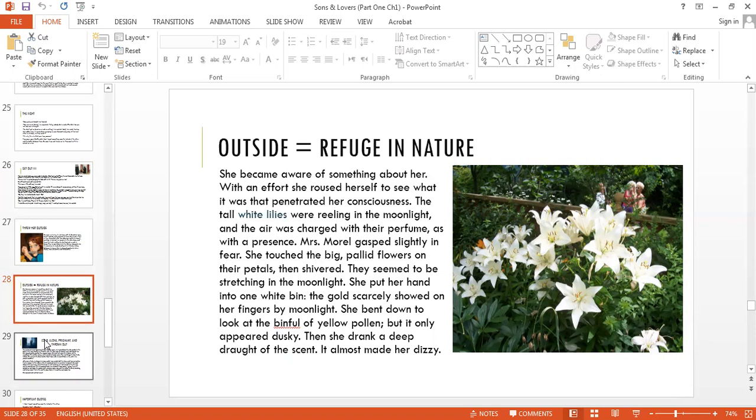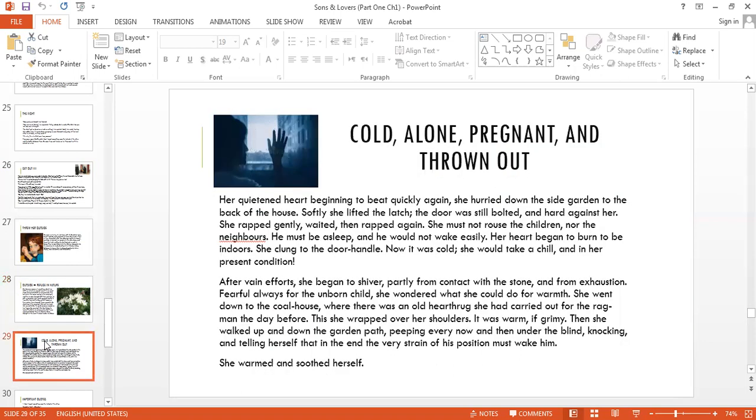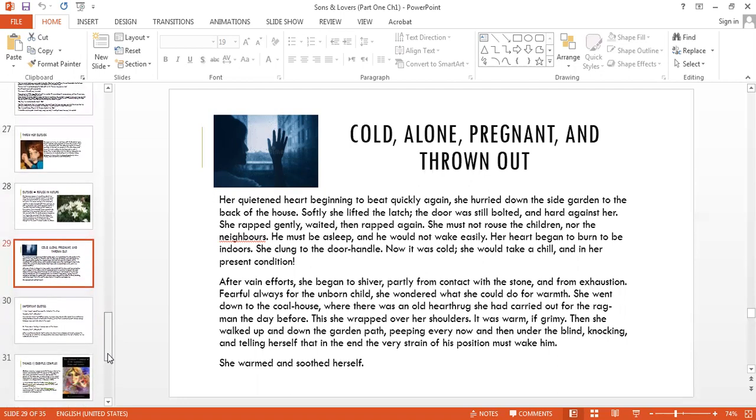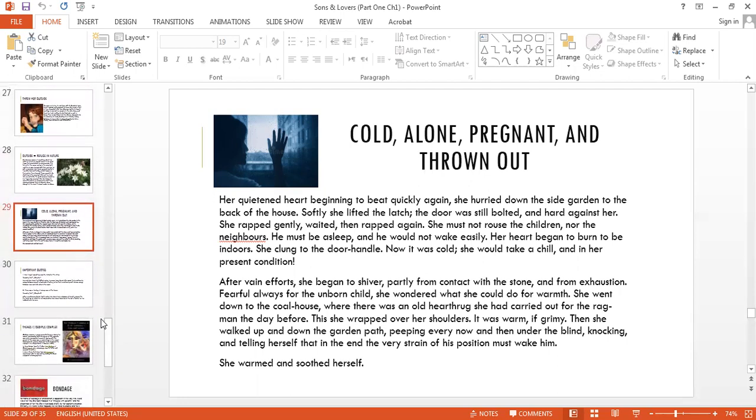But yet again, she's pregnant and she began to quiver. She's cold. She cannot knock on the doors and on the windows. She is ashamed of people hearing her, and she didn't want the children to wake up. But she knew that the children woke up and saw their mother in the garden, and feeling helpless, they couldn't do anything for her. They went back to sleep.